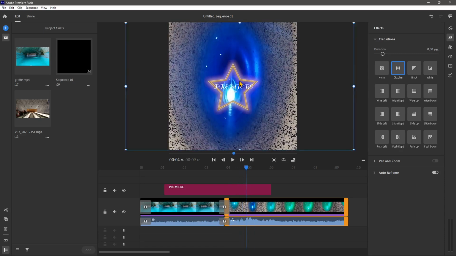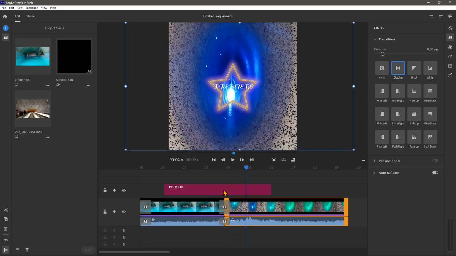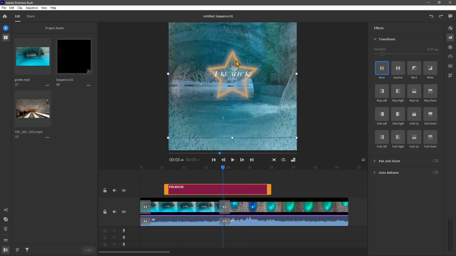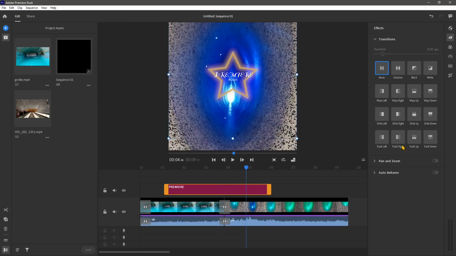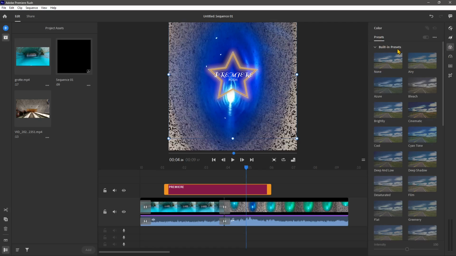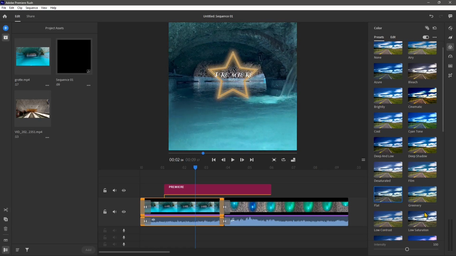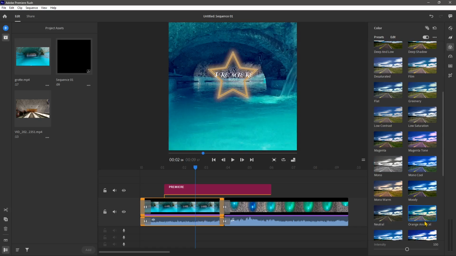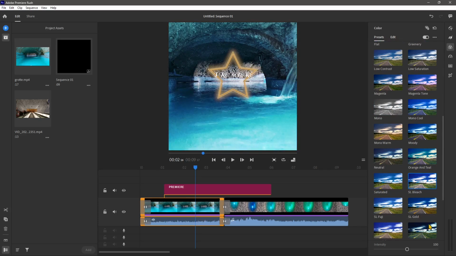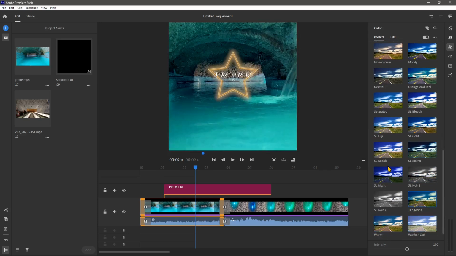Now, I think I'm going to move this, well, not the video, but I want to move the star a little bit up like this. So yeah, so I can see better. I really like this frame right here. And let's continue. Now here you have a series of presets that you can add to the image, just like Instagram. These are filters. You can add them, and they're going to improve or create extreme effects for your video.